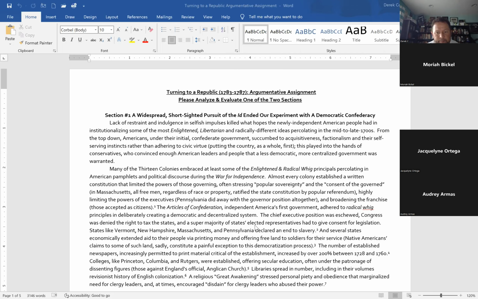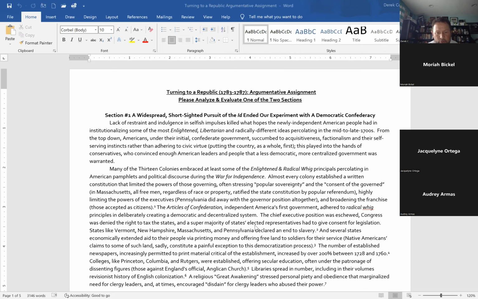Well, the popular interpretation is that the people would not adhere to civic virtue. That also was part of the rhetoric of the revolution, if you will. Civic virtue, I think of Tacitus and Cicero back in Rome, where when you make a decision politically, it ought to be what's best for the entire republic, not simply what's best for you, right?